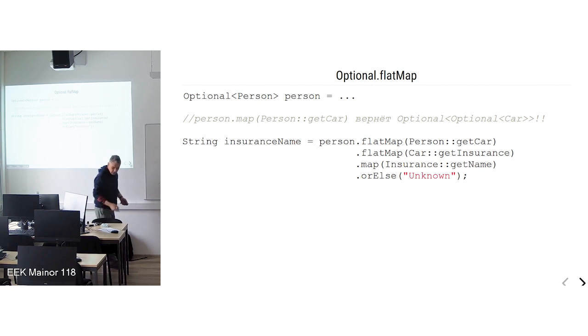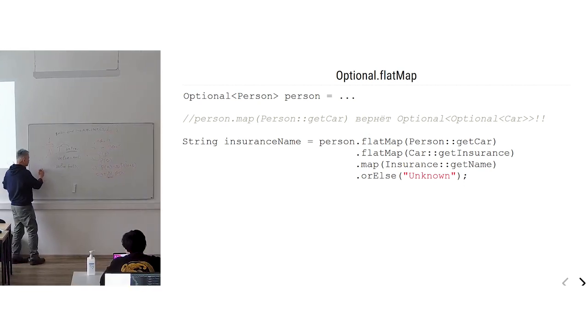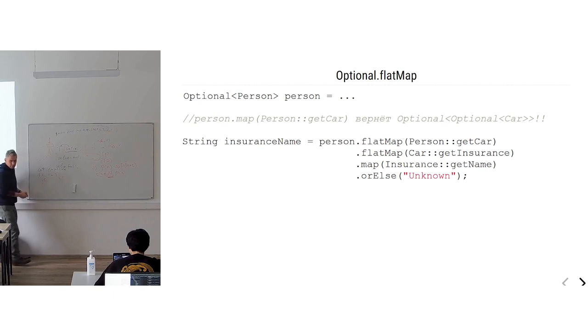In JavaScript or in Kotlin, you have things like this, car, dot question mark, insurance, and it will return you null if car is null, and it will return you insurance if car is not null. In Java, you don't have this dot question mark syntax, unfortunately, or fortunately, I don't know. But in Java, you may utilize this optional class, and it's the correct way to write such code. So please avoid using this. If something not null, then if something not null, you will make a mistake here.